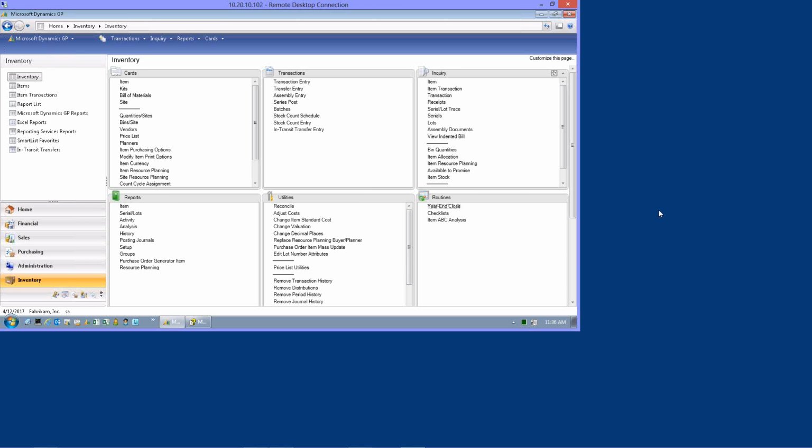We do have a question on what is the best way to upgrade. The best way to upgrade, I think, is what we do at Socius: we want to make sure that we have a good picture of what your system looks like. So we have an upgrade questionnaire that we have you fill out.